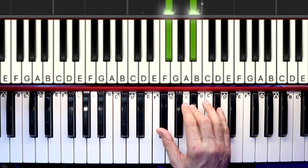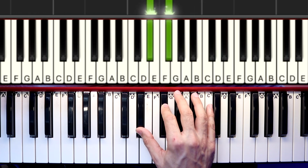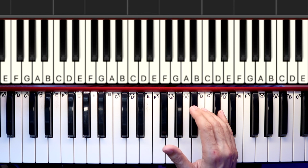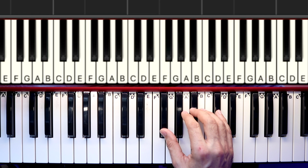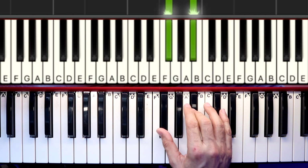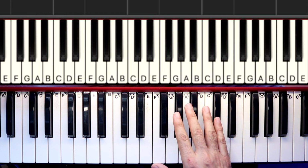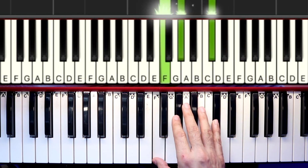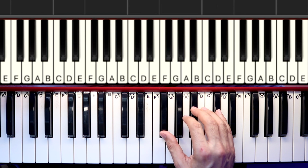So it's 1 and 2 and 3 and 4 and, 1 and 2 and 3 and 4 and. I'm using a sustain pedal, which I think makes everything a lot easier for this one. I'm pretty much using it so I can almost let go of the note, keep it ringing, and get ready for the next position. Then I just let go of the pedal and of course hold the next chord. So I'll do that slowly again.